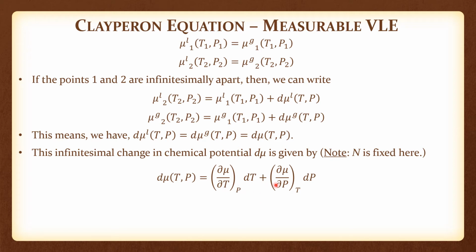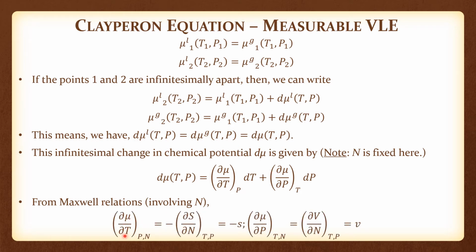Now, of course, we have T and P, so we turn to our trusted friend, the Maxwell relations involving n. That's when you will get the chemical potentials. So (∂μ/∂T) at P,N is −(∂S/∂N) at T,P, which is basically, of course, the molar entropy at constant temperature and pressure, at any point along the coexistence curve. So the whole thing is valid only along the coexistence curve. That's what we are saying. And (∂μ/∂P) at T,N is (∂V/∂N) at T,P, which is the molar volume, again at constant temperature and pressure. So this minus S and plus V are only at those points along the PT curve.